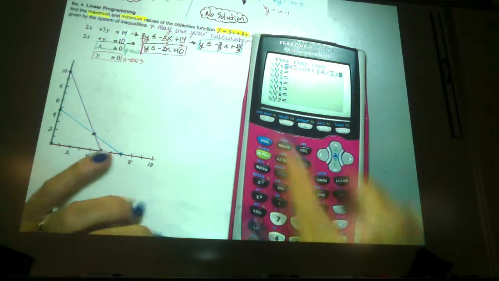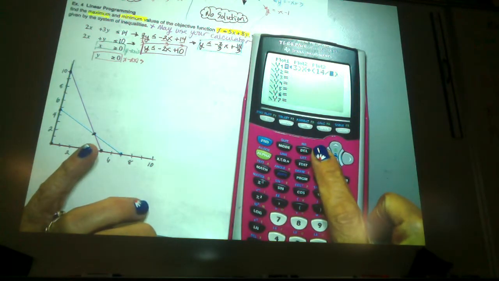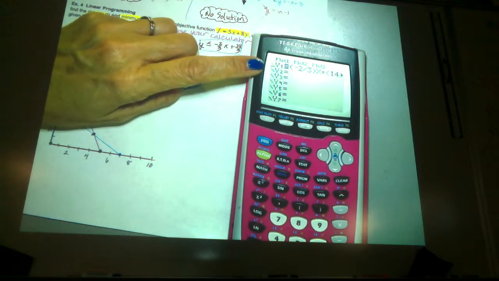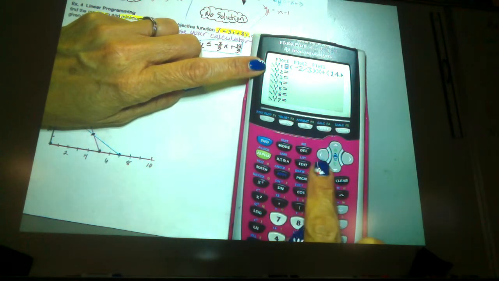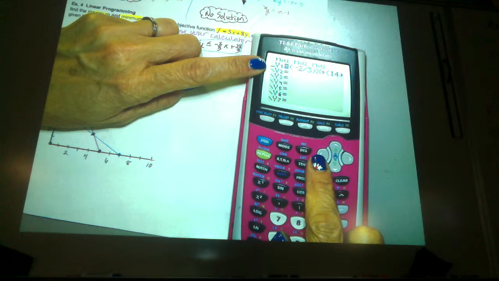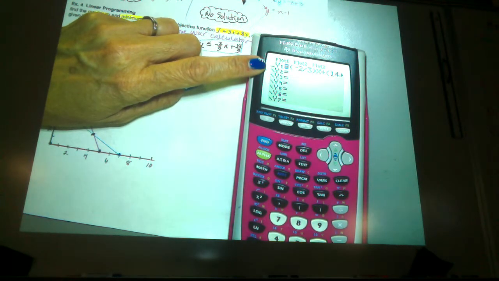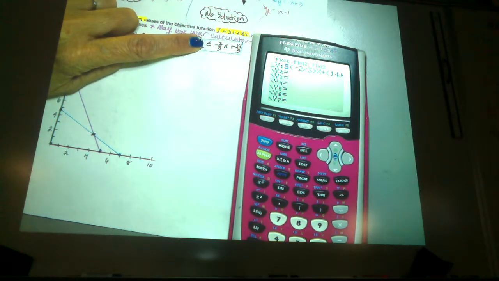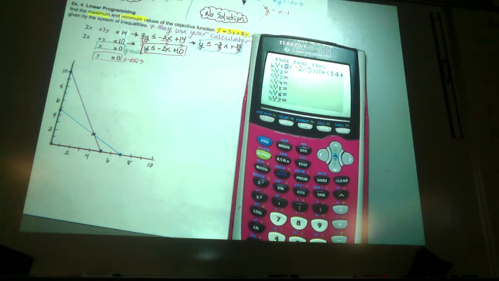So go scroll to the left until you see that diagonal bar. See how the diagonal bar is flipping up and down? Scroll with your left key until you get that diagonal bar flipping up and down. And then you can just hit enter, and it changes it all of a sudden to a thicker line. Now it changes it to a shaded line above, so it's telling you it's going to shade above. What do we want our line to do? Shade below. So click it one more time and there's a shading below. And there's also a dotted feature on there as well.